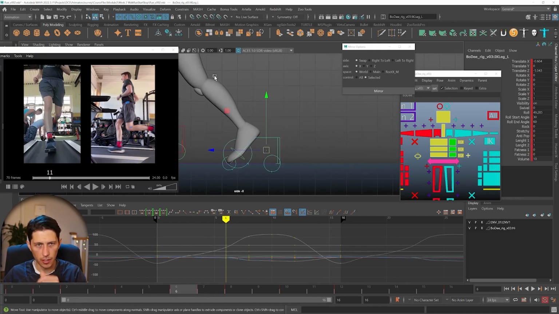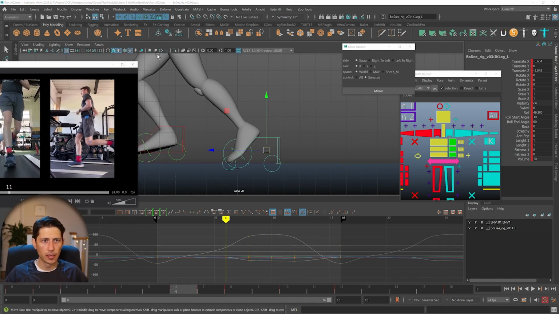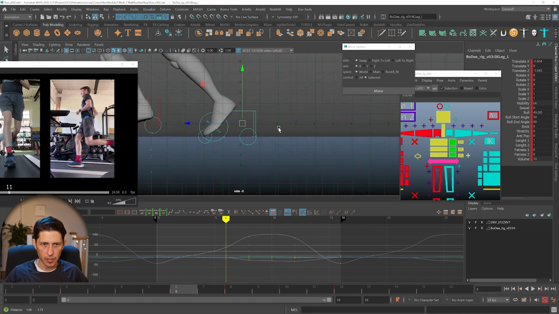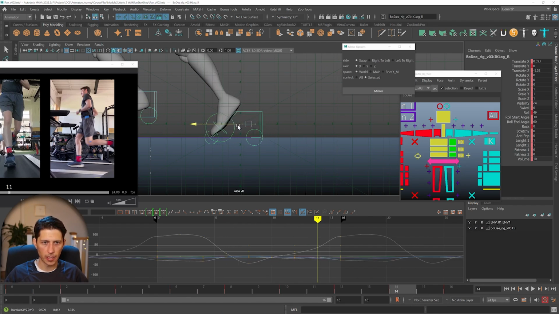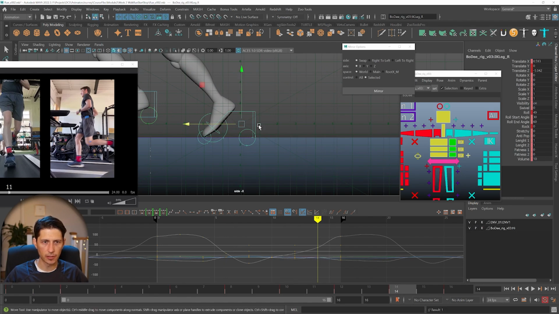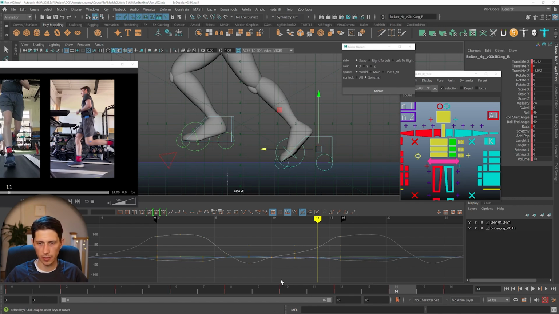So we have that here. I could grab something like this, the field chart, and put the crosshairs where the manipulator is. Go to 14, and you can see how far back that is. Then we can drag it into the same spot. All right, we can see the knee coming into shape where we would expect it to be.